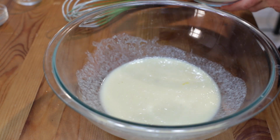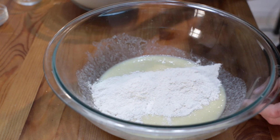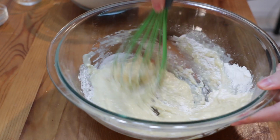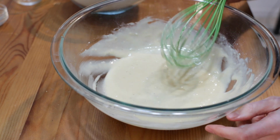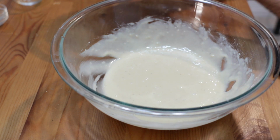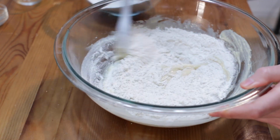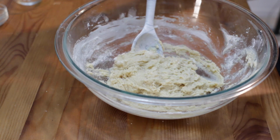And back over here to this mixture, we will put in about 1/3 of the dry ingredients first. And we'll take our whisk and we'll whisk this together. All right, I'm going to put the whisk away now because it's going to get too thick to use the whisk. I'll switch over to a silicone spoon, or you can use a wooden spoon. I'll put some more of that flour in there. You don't want to just dump it all in. Make sure to do it a little bit at a time. Add a little bit more in there.